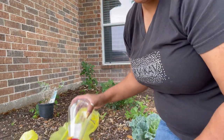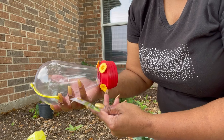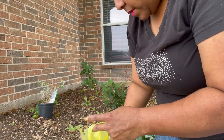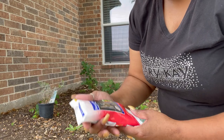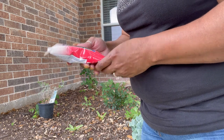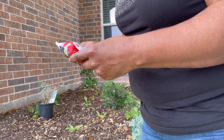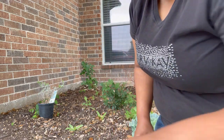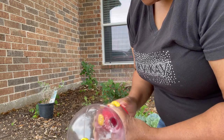All right, so the first thing I'm going to do is I purchased this little hummingbird feeder from Dollar General. It was $3. And some of the hummingbird nectar. So it says it makes 40 fluid ounces. One cup of nectar to four cups of water. Oh God. Let's see. I didn't know this was gonna have to come with all this kind of stuff. I just wanted to add doggone water to there.